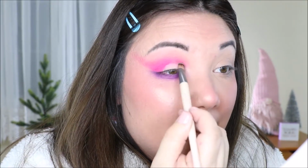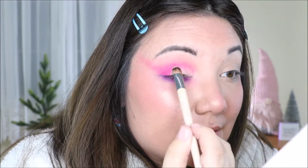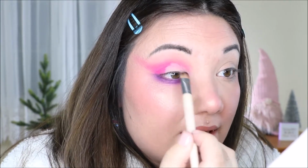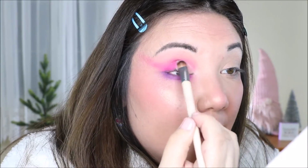Obviously it is already pretty interesting with bright colors. I mean, I'm someone who doesn't normally wear bright colors, but just to have a little bit of fun tonight, get a little bit artsy, I just really want to stick to the more pink we have going on. I think this one is more like a pinky purple, but I think it's one of the most impressive shimmers in this palette, so I would like to use it.